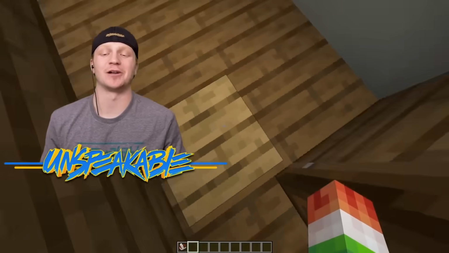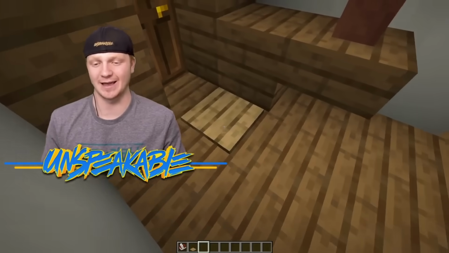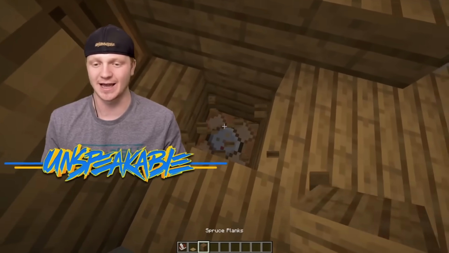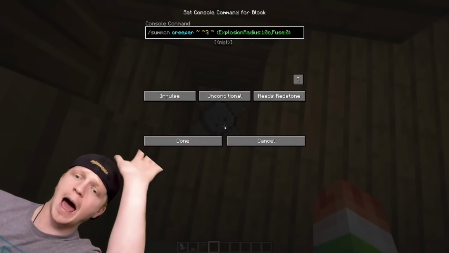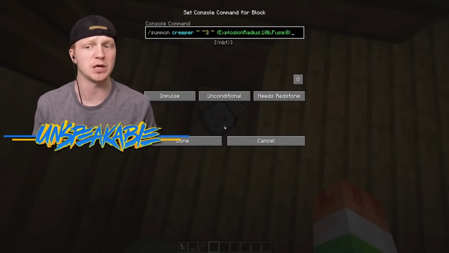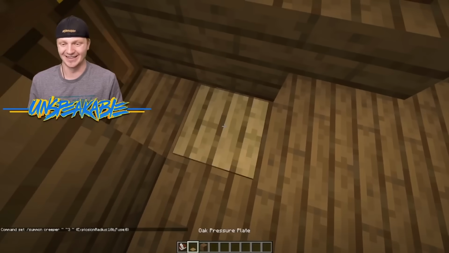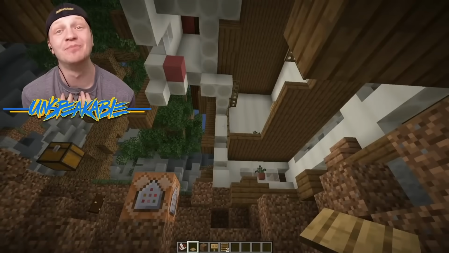Ah, the simple pressure plate at the front door. This dude never really learns his lesson, does he? All right, well, I'm gonna take this, and I'm gonna take this, and voila! Summon creeper, explosion radius, 10B, fuse, 0. You know what that means? Kaboom. Oh, this is just great. That was a noob mistake from me.